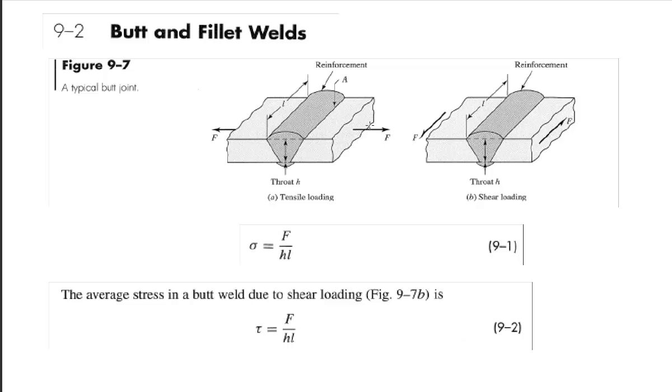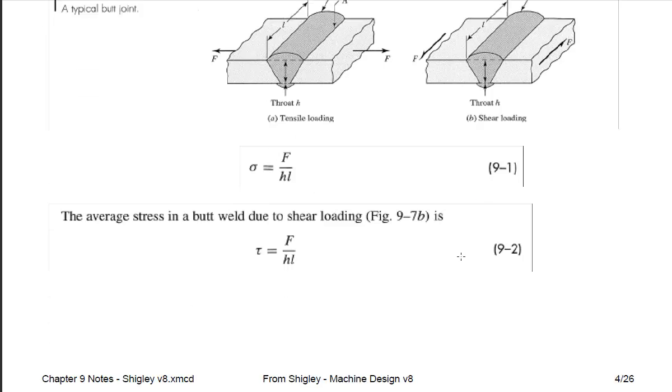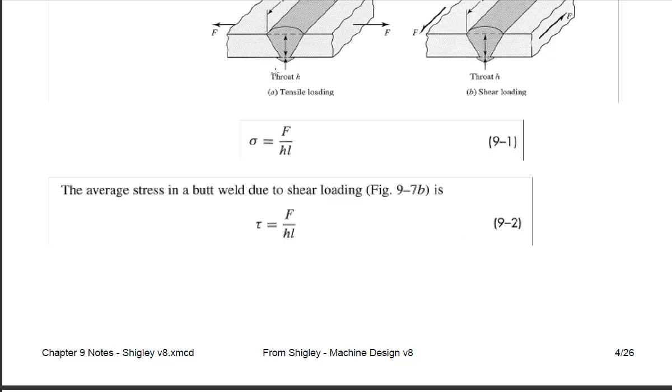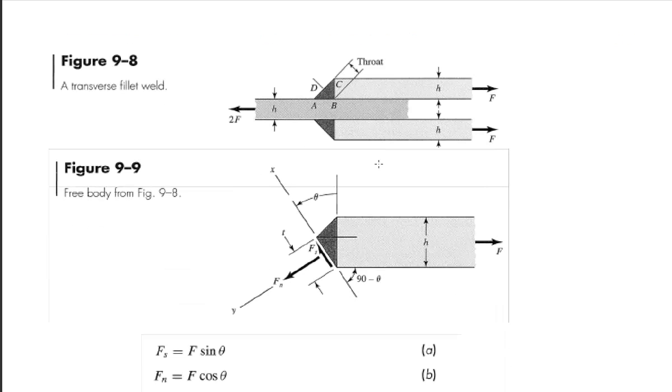We're going to load this butt joint in tension, or we're going to load this butt joint in direct shear. It doesn't matter because we're going to calculate the stress the same way, and stress is going to be the force divided by the area of the throat. Notice the throat area labeled H. Notice it only includes the thickness of the parent materials. It does not include the thickness of any reinforcements. So the area would be the height here times the length. So sigma is equal to F over HL. Very easy computation, whether it's a sigma in this one or a tau, a shear stress, in this one. That takes care of butt welds.